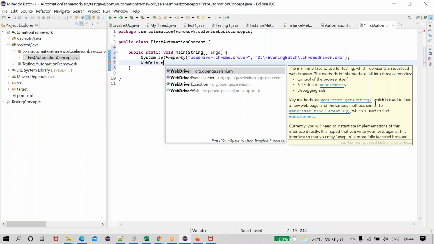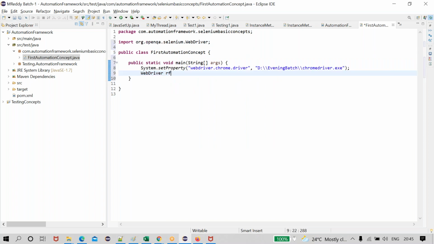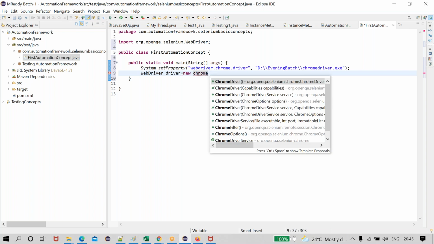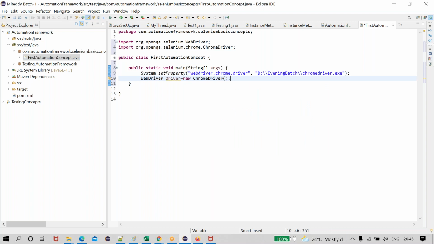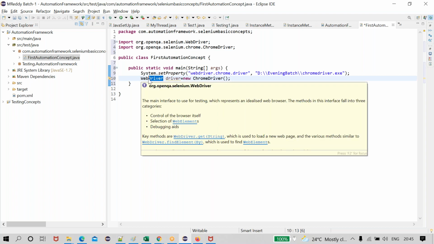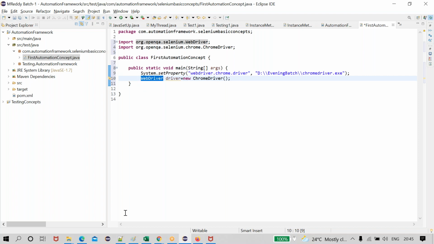Key methods of WebDriver get used to load a new page and various methods similar to the WebDriver find elements, web elements. There are some methods in this. Those methods I can take with the reference driver. Whatever we want can be put here. I explained object creation, right? Just as I created an object for a class, same here. ChromeDriver means whatever the methods inside this WebDriver interface, those are going to implement in this real browser, the ChromeDriver class.